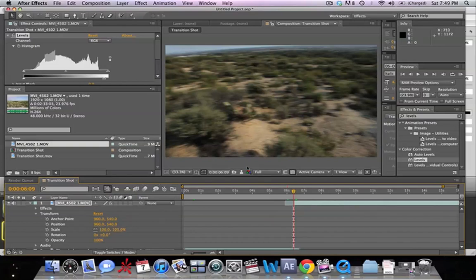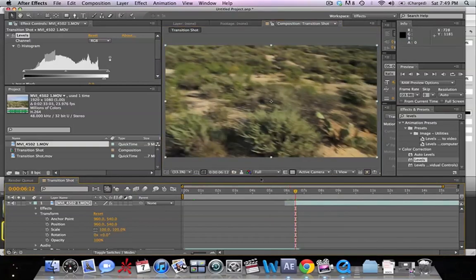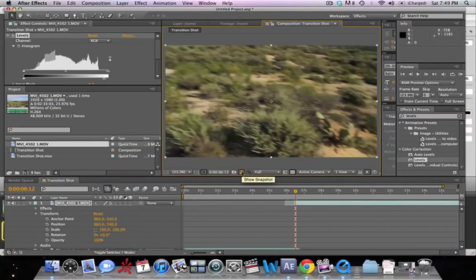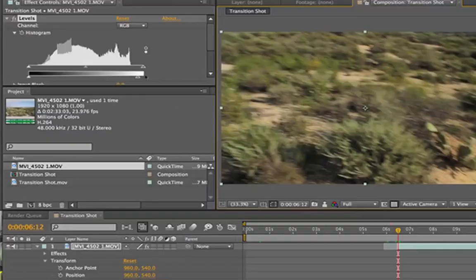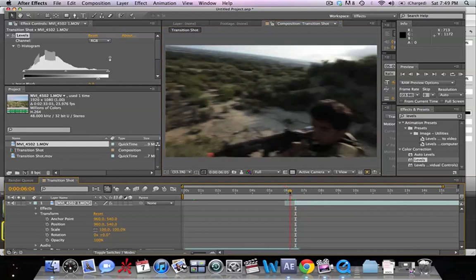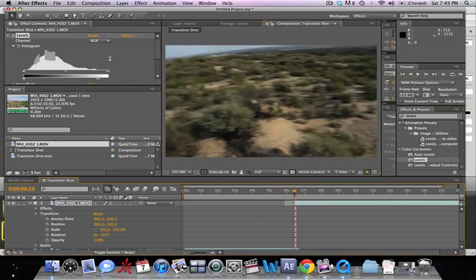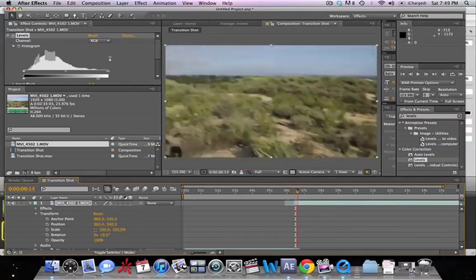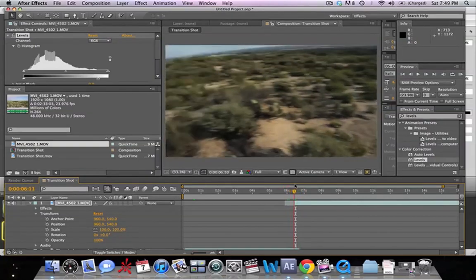And let's take a snapshot of that, and then let's go to our new frame here and let's take a look at that. So it's pretty close, probably a little bit darker even, so we're going to bring this down even more right about there, and let's show that, and that looks pretty consistent. That's pretty good there. Again, we're just looking for the brightness. We're not looking for anything as far as the content of the shot. And then it pans over. So that's a pretty smooth transition right there.